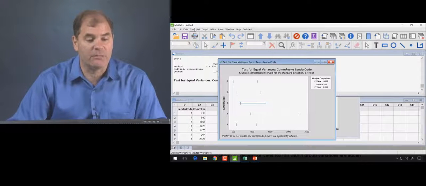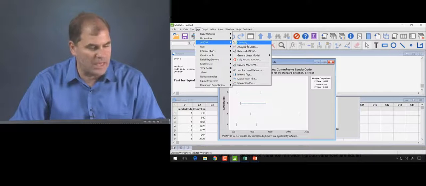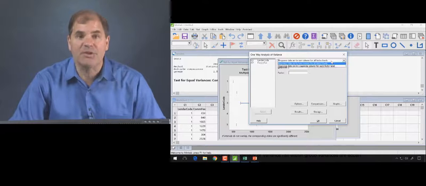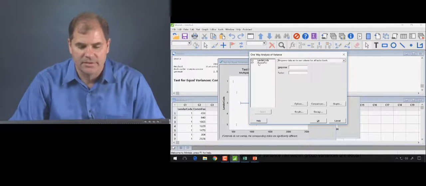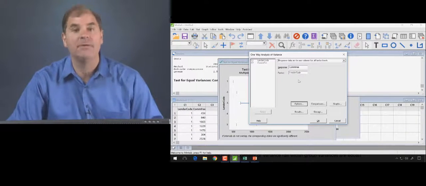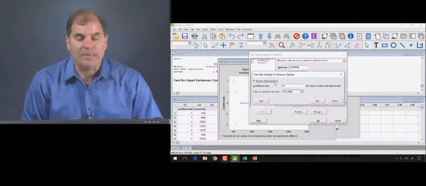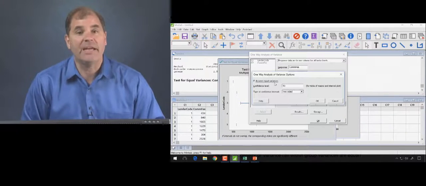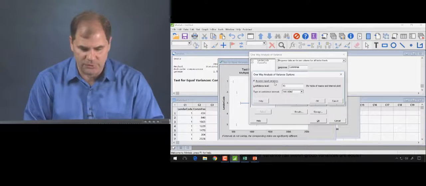Next up, I'm going to go ahead and compare the means. This time, I'm going to use a one-way ANOVA test. And once again, I have options about whether the data is stacked or unstacked. In this case, I have all the data, all the y variables, stacked in the response, and the lender code is the factor. When I click on Options, one of those options is to assume equal variances. We can use that or we can uncheck that box. In this case, we're going to check that box to assume equal variances.